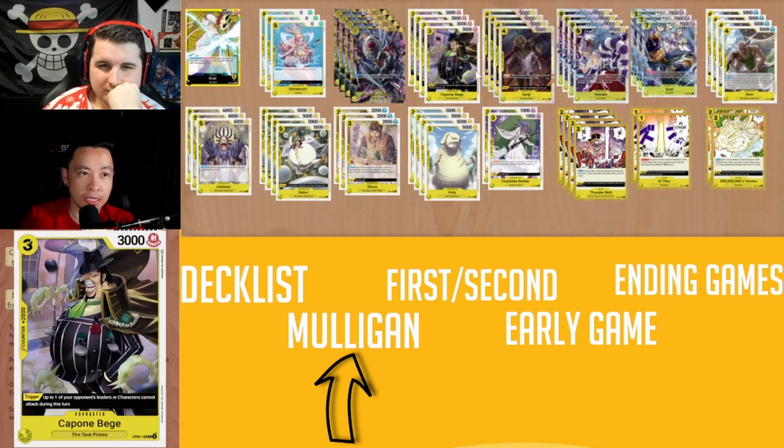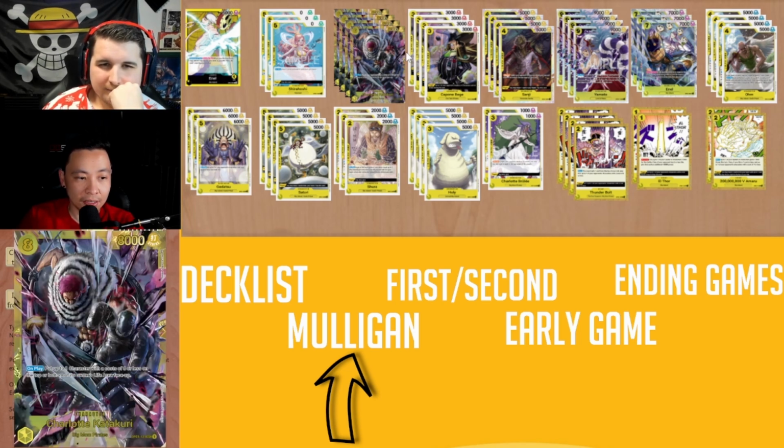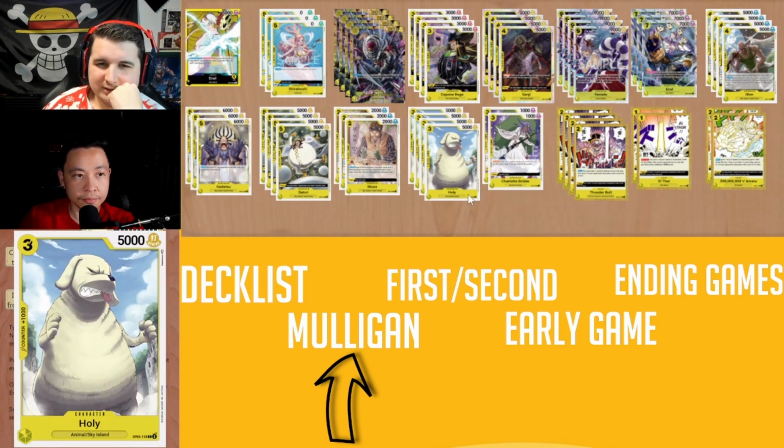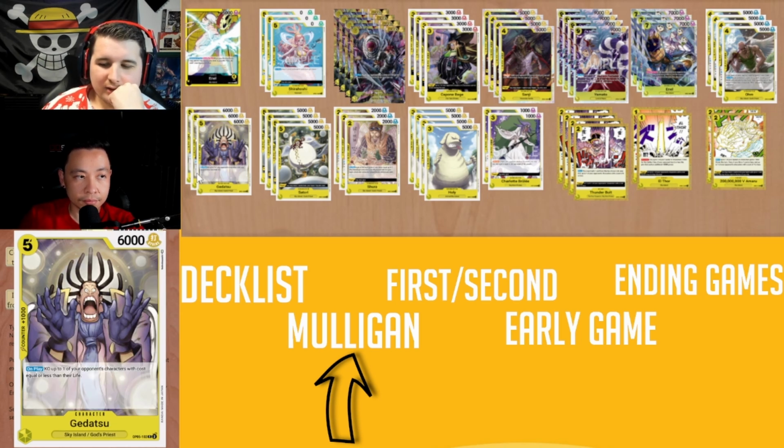Then the fourth would be seeing an Enel, which is a solid play as well. Seems like there really isn't a lot of bad choices, but it's really good to see something like this combo, or maybe even a Gadatsu. I don't know. I guess Gadatsu you're saying is falling out of favor a little bit, but it's okay.